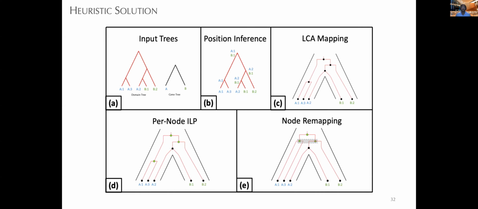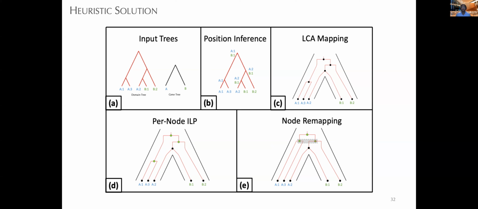To solve this issue, we also have a heuristic solution. The idea here is that domain duplications can only occur within a gene. So if we knew the optimal mapping of domains to genes ahead of time, we could break the tandem duplication identification problem into smaller subproblems. Rather than looking at the entire domain tree at once, we only need to look at domains that map to a particular gene. So that's basically what we do.